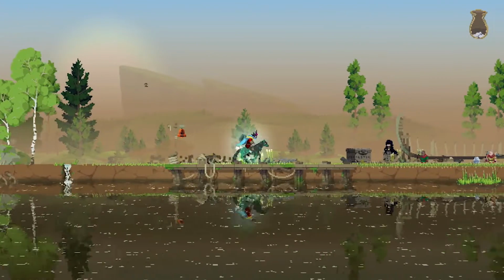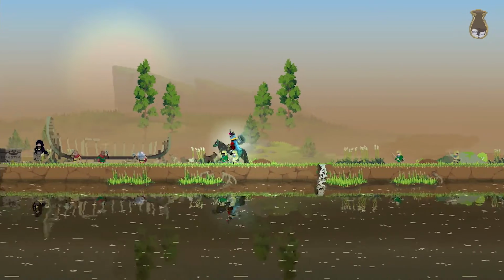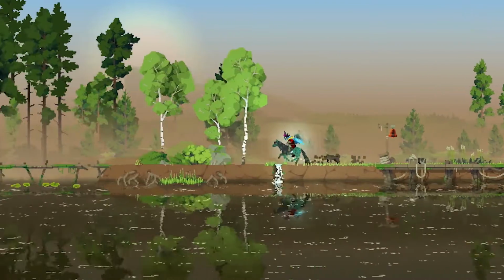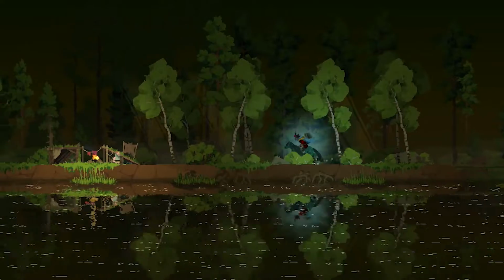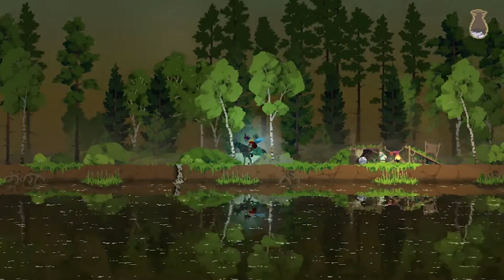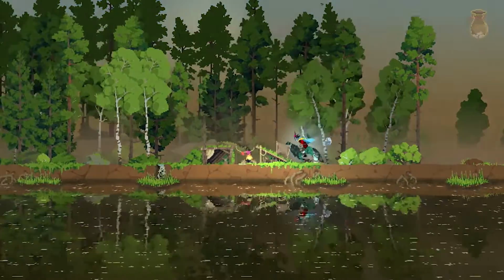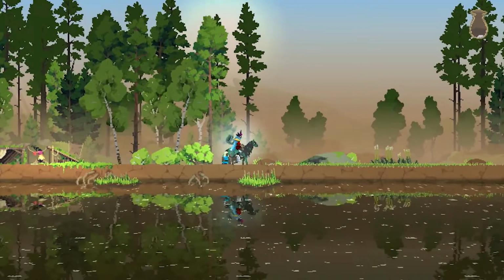I should probably collect a few more coins before I go exploring down into the woods to get a few more settlers or villagers. That was weird. They were both stood directly on top of each other. Gotta love that AI.